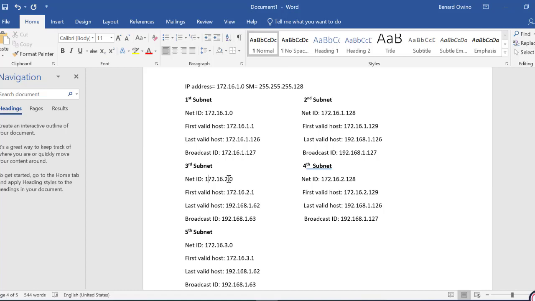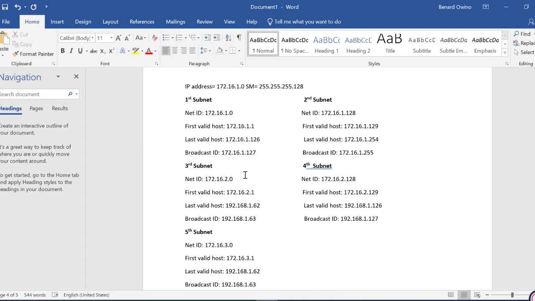Now, the broadcast ID of the second subnet should be the last IP address before 2.0, meaning it was 1.255. Then here it becomes 1.127, and this one should become 254.